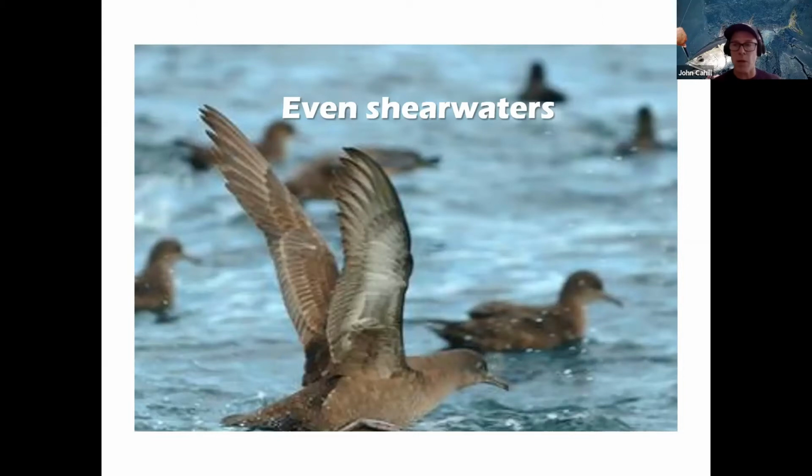The birds that we want to see, sometimes shearwaters or mutton birds, as a lot of people call them, which are kind of a bit of a pest. They fly into your line, they get hooked up. They're a bit dumber. They attack your lures, and you often end up hooked up with them.